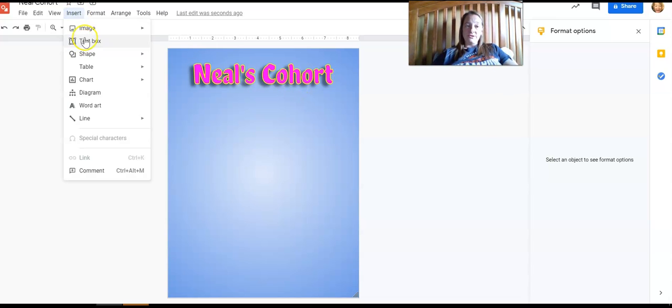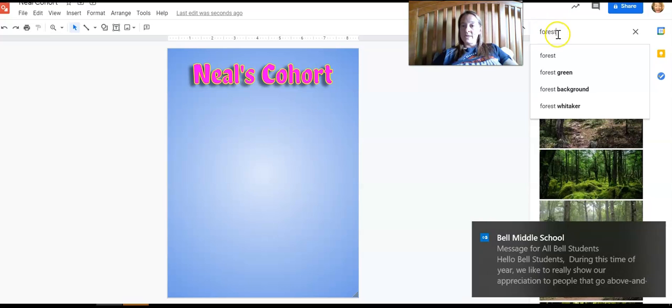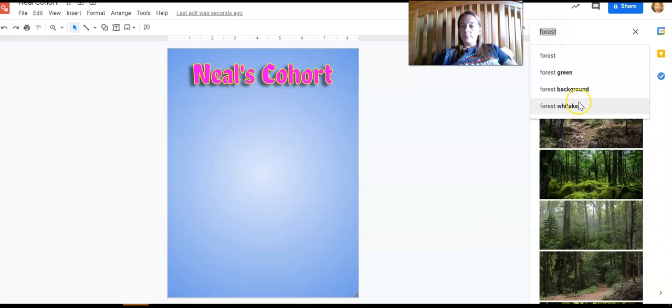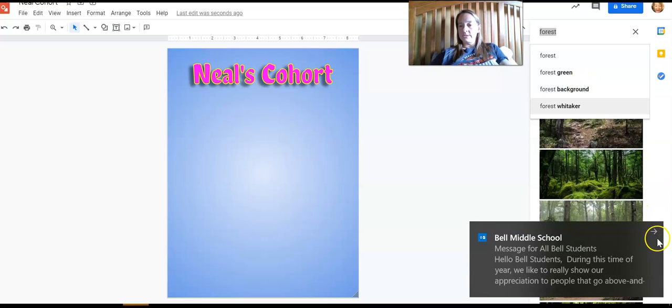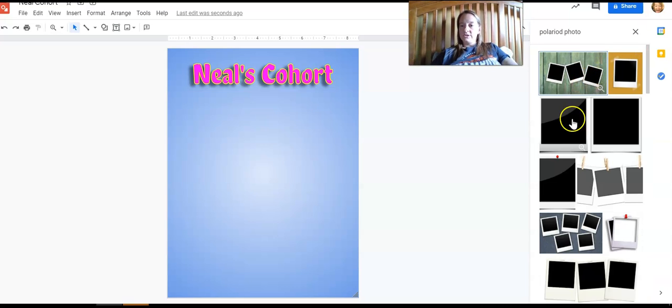Then you're going to go ahead and insert your photos if you've got them. Let's say I wanted to add, we talked about adding the, what do you call it, the Polaroid photo. You could click something like this and put it on your page so that you can add the images in it.